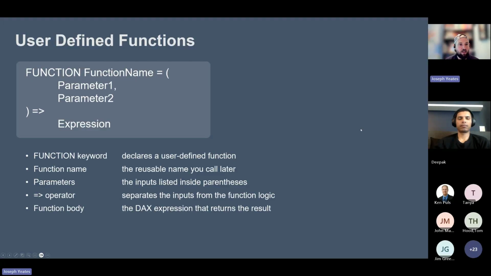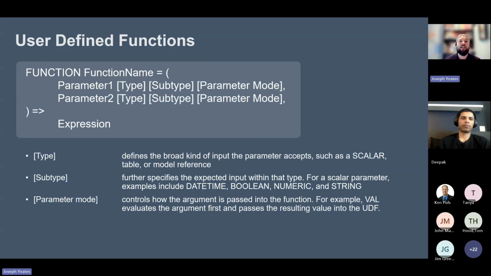And with that, we saw a function, we named the function, we had some input, we had an expression. But just to go to a little bit of a best practice, there are actually some additional arguments or additional clarification we can add to our user-defined functions. This being the type, the subtype, and the parameter mode. And the reason why these can be important is because it more explicitly defines what inputs are expected in our function. And it also helps us define how we can safely use them afterwards.